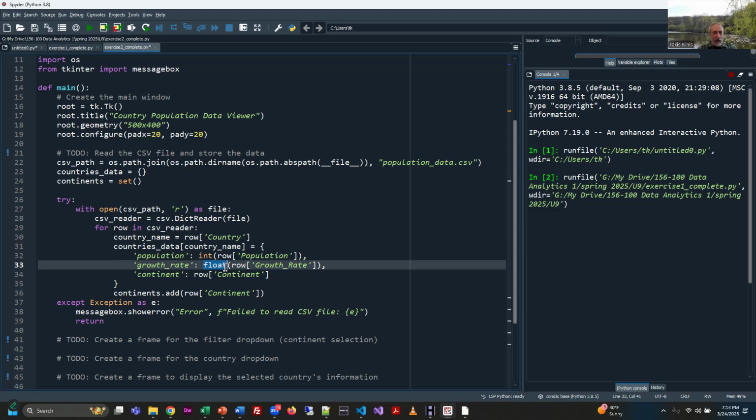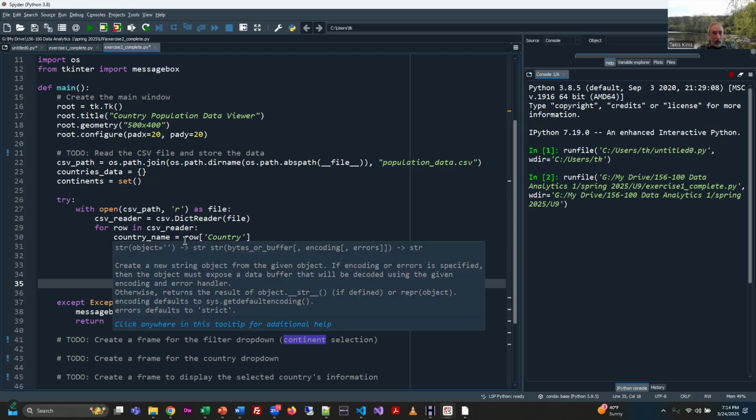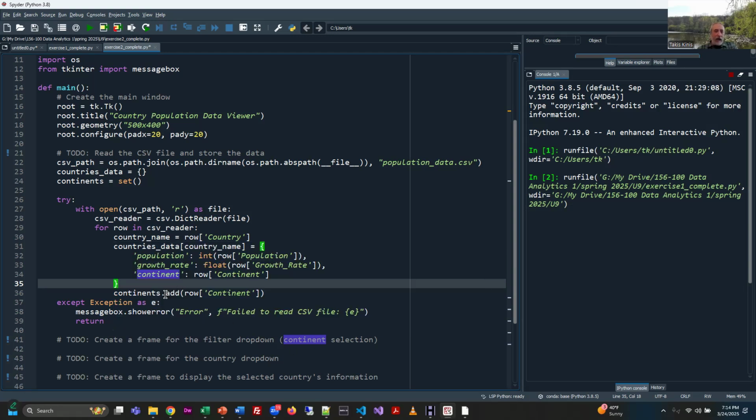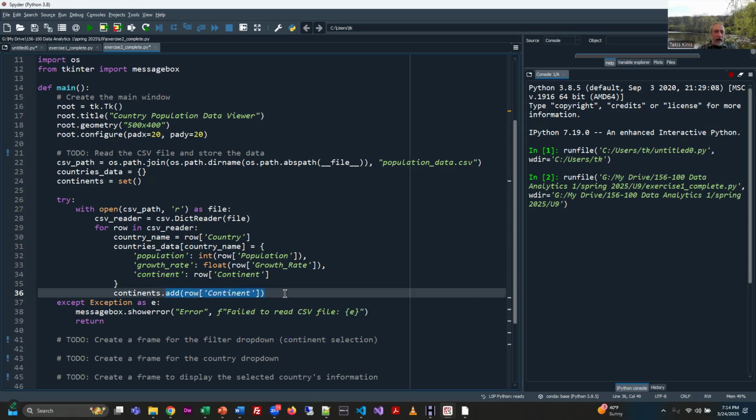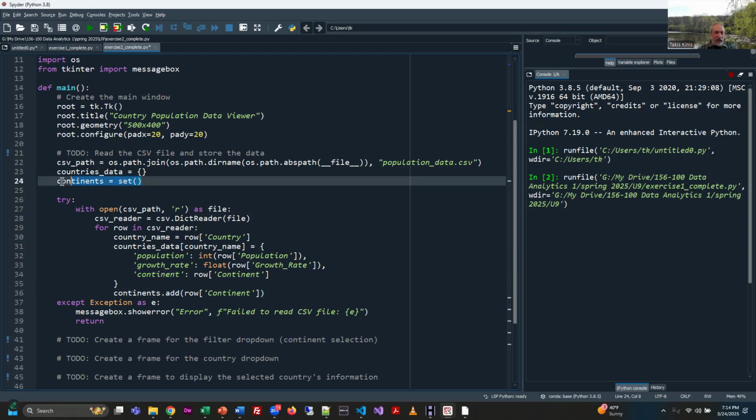Notice that one's coming in as a floating point. And then it's also going to read the continent as well. And those are the key value pairs. So this is a key, and this is the value. Then once we've read in each individual row, we'll then add that row to our continents set. So that's how we're feeding it in here.